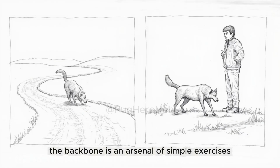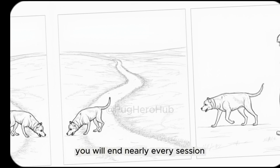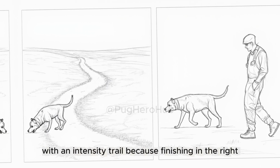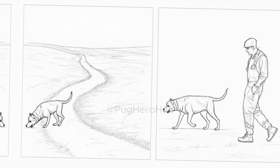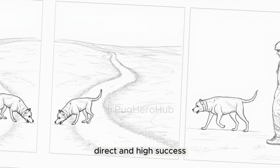The backbone is an arsenal of simple exercises that build intensity and clarity. You will end nearly every session with an intensity trail, because finishing in the right emotional state is what the dog remembers next time. An intensity trail is short, direct, and high success.